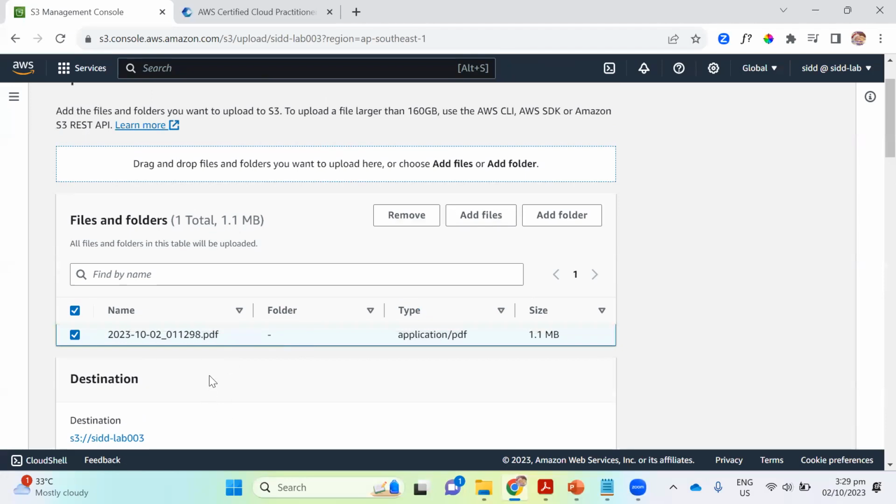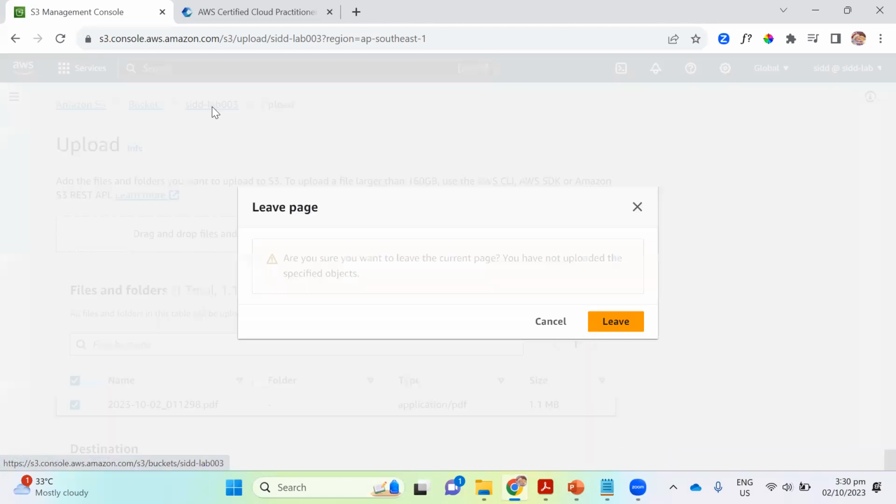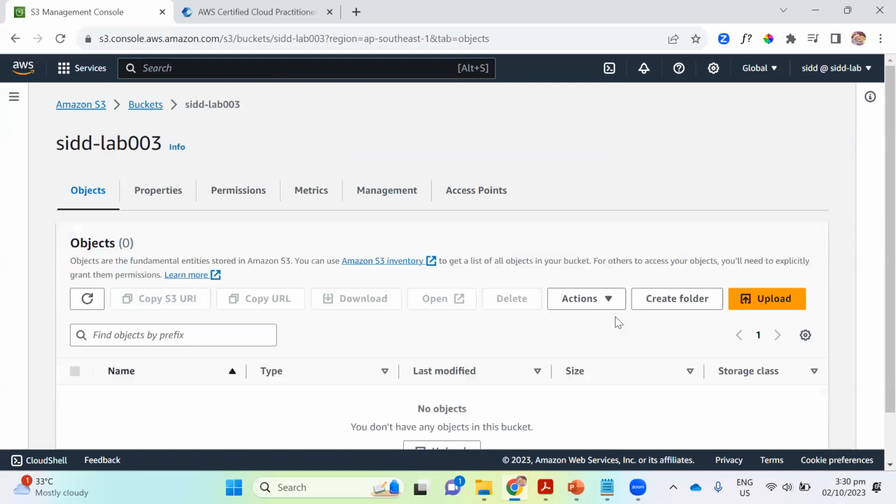So this file is the content of the bucket named, let's see, SidLab03. So I am here in SidLab03, which is actually the directory, or in AWS terms, it is known as the bucket.